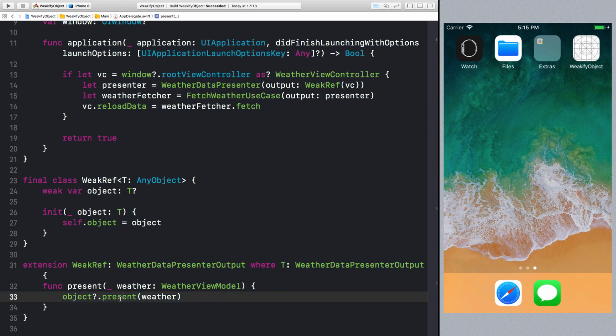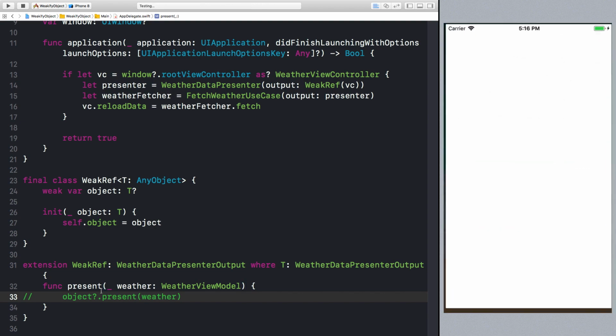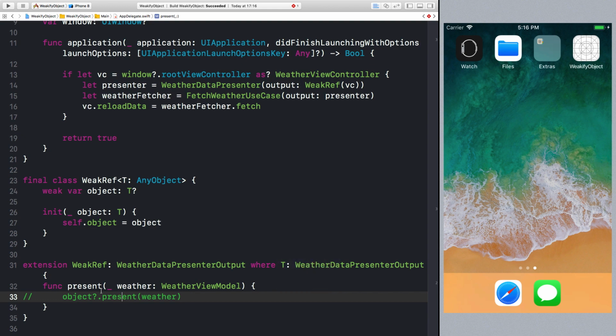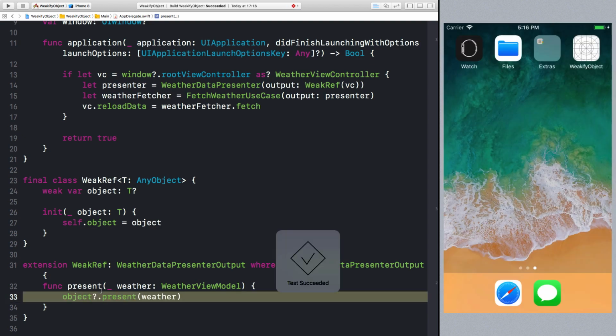And if you are afraid that an implementation here could be wrong, for example, if you forget to pass the message or you pass the wrong message, you should have tests for that. And as you can see, if I have a mistake here, I have a failing test. If I solve it, run the test again, it passes.